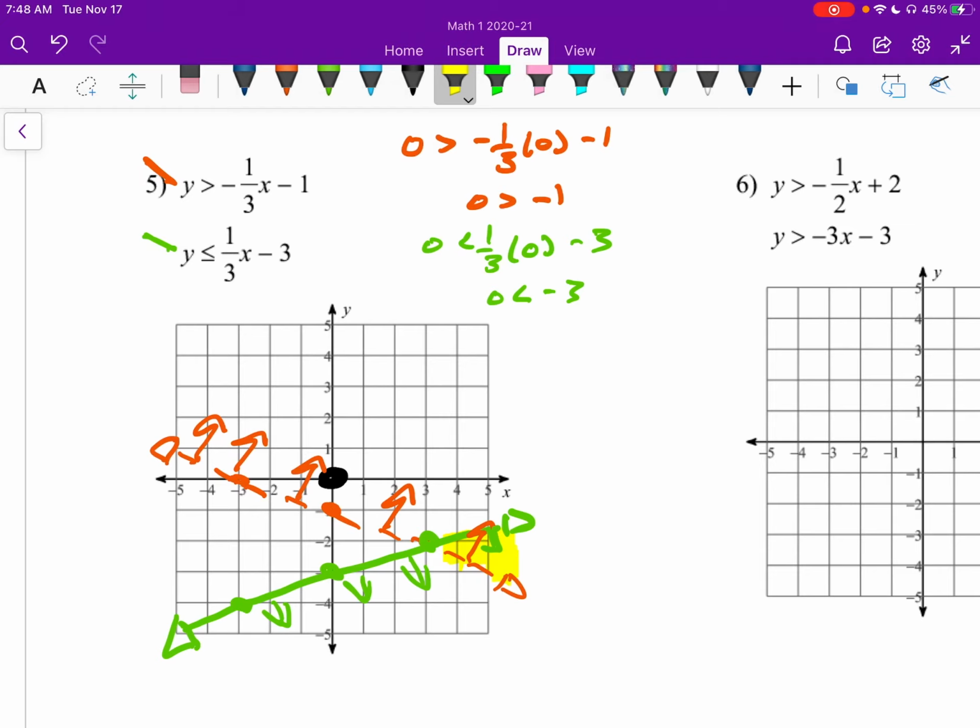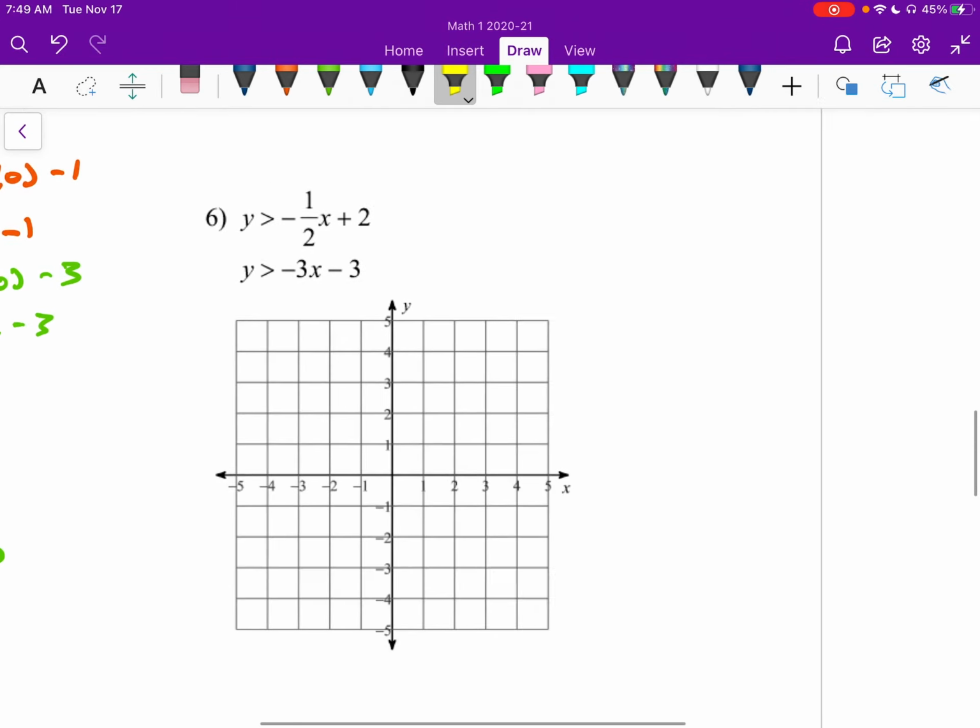And what we're doing here, I don't know if I've talked about it yet, we're finding the points that would satisfy both equations, right? We don't want it to just satisfy the orange equation or just satisfy the green. We want it to satisfy both. So we have to graph them together and we have to find where they overlap, where they both would be shaded.